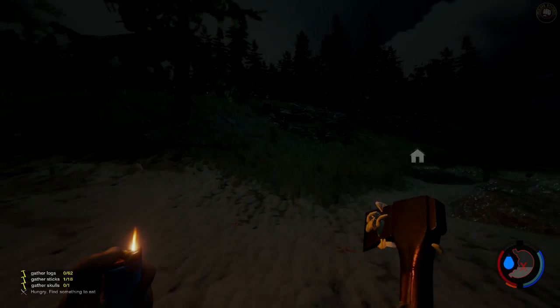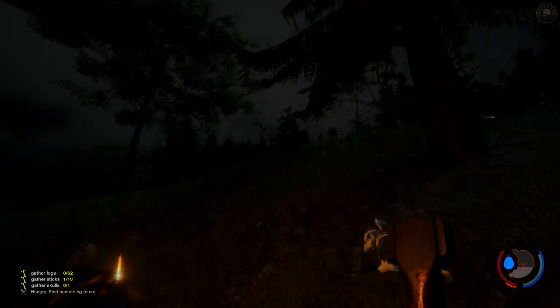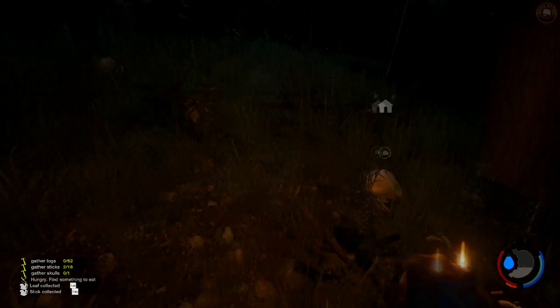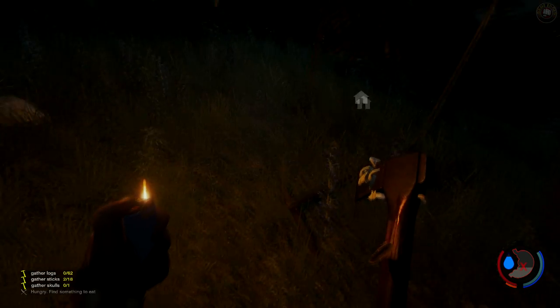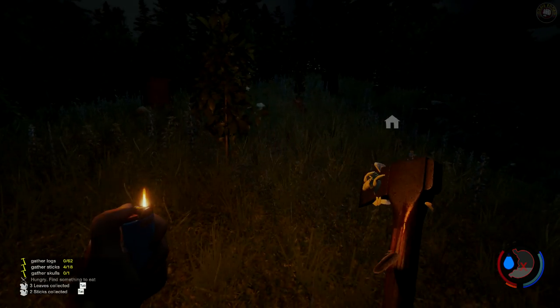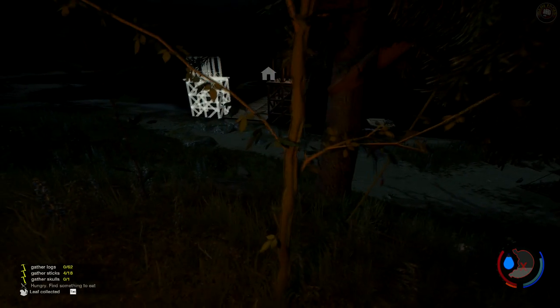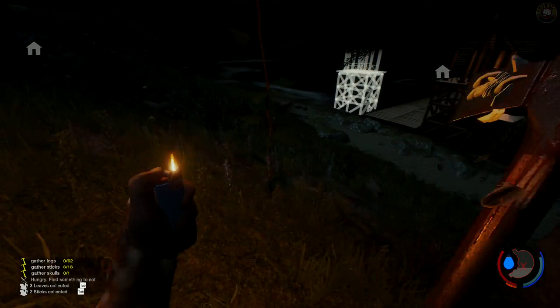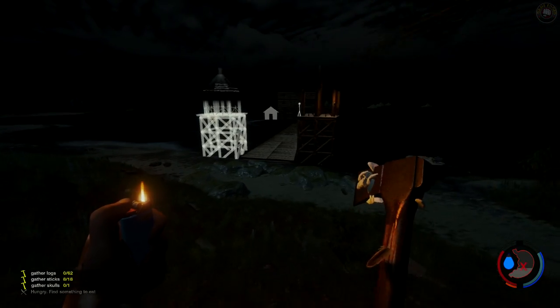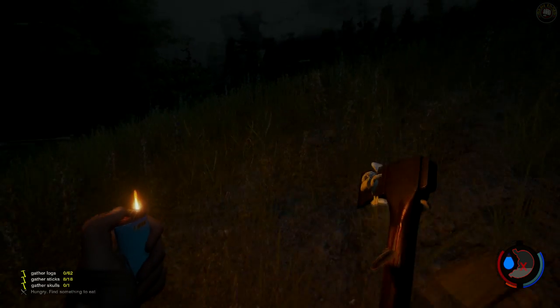Okay. We do need more branches. Oh, don't hit that. That's our trap here. That's good. If you saw last episode, we kind of tested it out to make sure it worked perfectly. That was the whole plan behind it. Nothing else. Oh man, that's gonna look so friggin' cool.